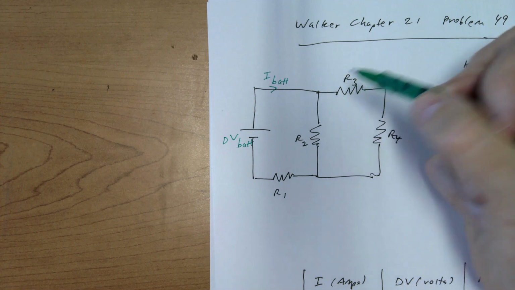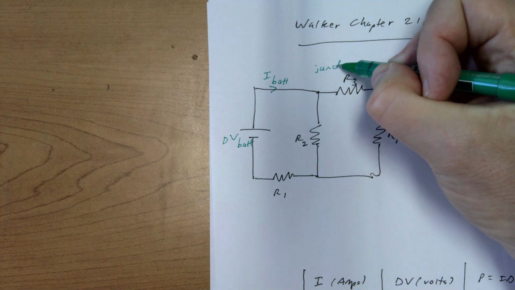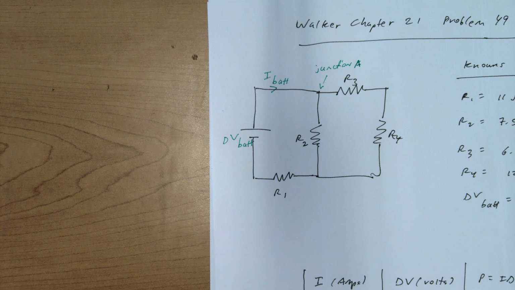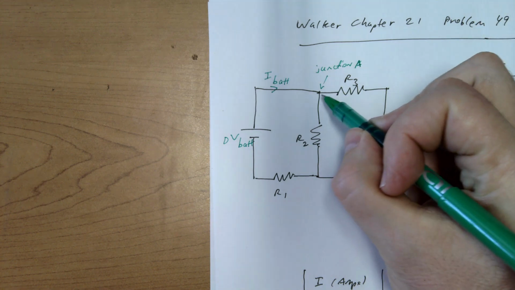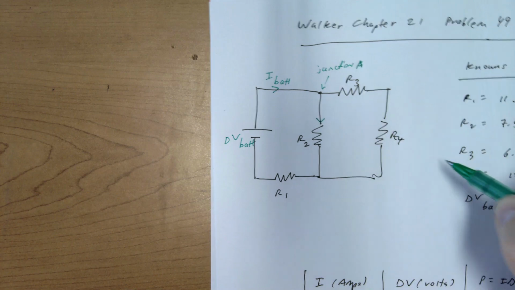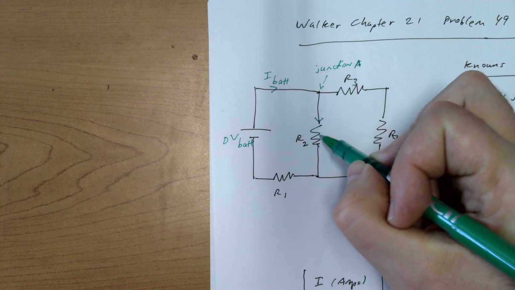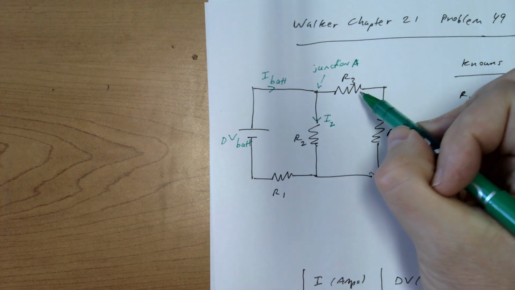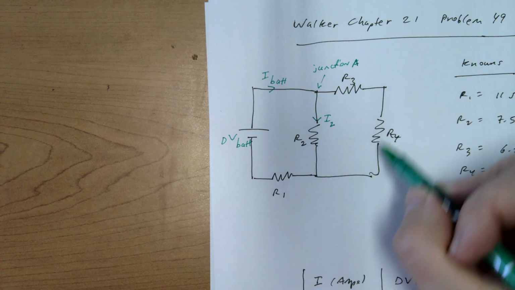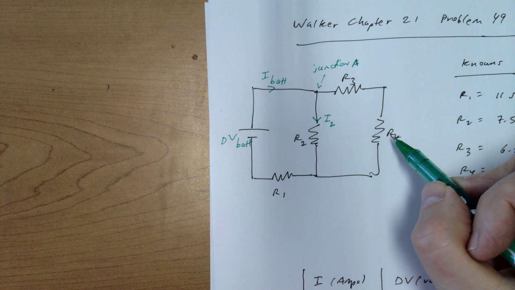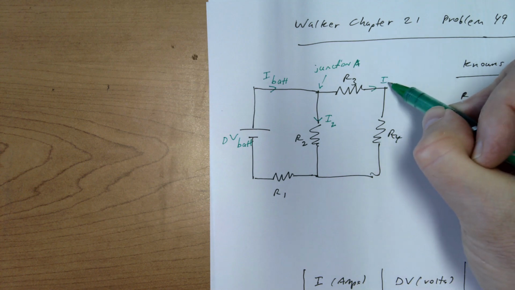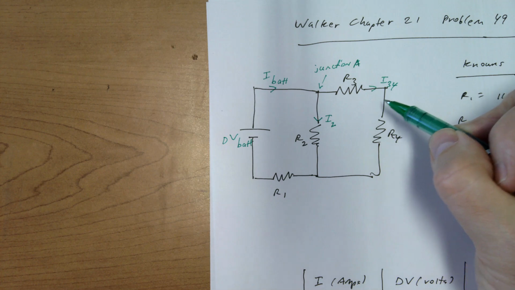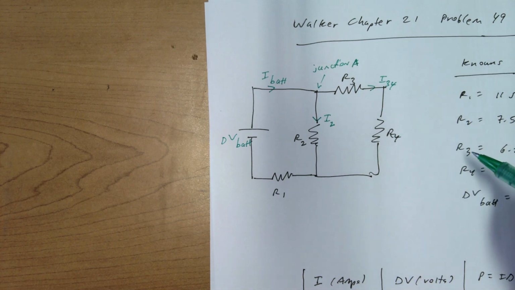We have a junction here. I'm going to go ahead and label that junction A. We're going to use that junction at some point in our solution. At that junction, the current I bat is going to split. So we have a wire coming out that way that goes through resistor 2, so I better call that I2 to match R2. And then this wire passes through resistors 3 and 4, which are wired in series. So the current there, I'm just going to call I34. That is the same current passing through resistor 3 and resistor 4.